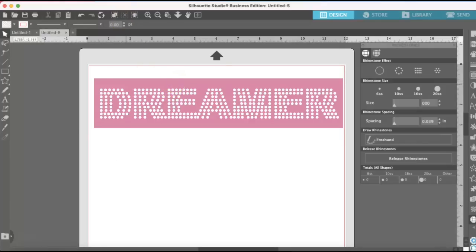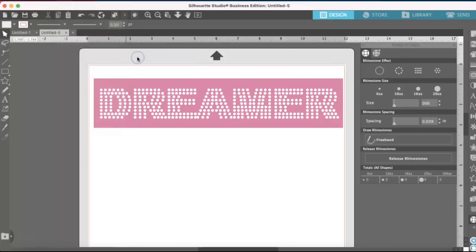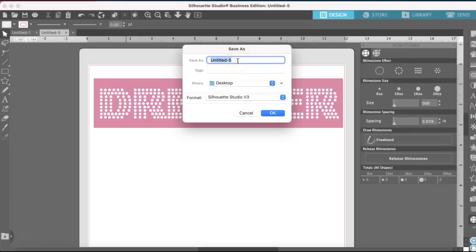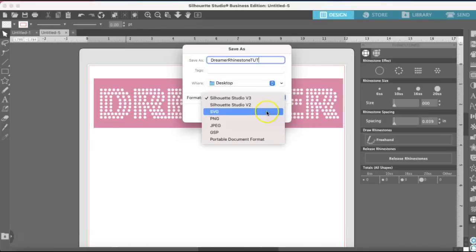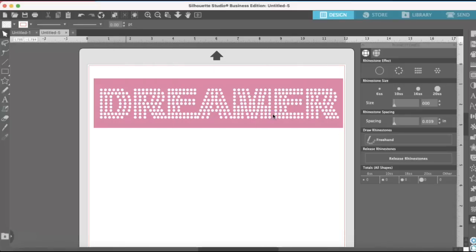Okay, I'm going to go up to File. I'm going to go to Save As. I'm going to save it to the hard drive. And I'm going to save it as Dreamer Rhinestone. Oops, let's take that caps off. That's for tutorial. I'm going to save this as an SVG and press OK. So now it is all set and it will cut out exactly like this.